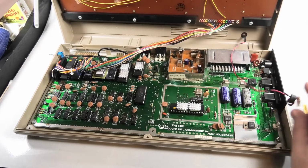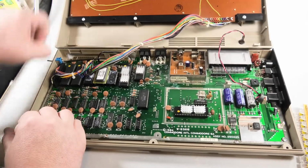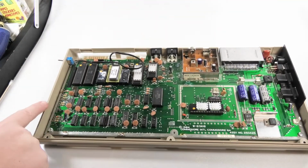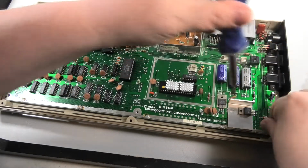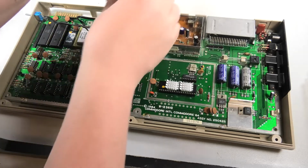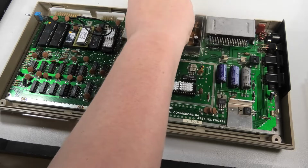We can take this off. We can take the keyboard off over here. And we're going to need to work over here. So I got 6 or 7 screws to remove here to take this board out. And I've worked on this board a good bit. It's been out of this case at least a dozen times, I think.